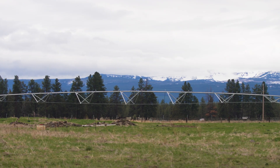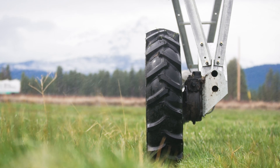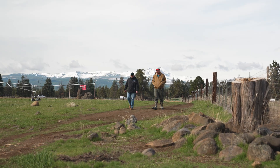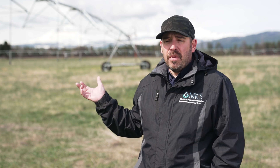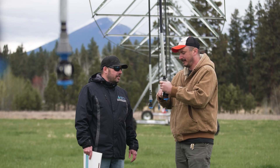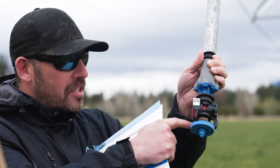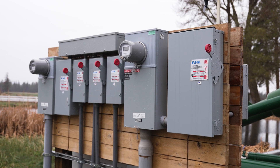Right now we are standing here in an example of an on-farm irrigation project. Here you can see some center pivot sprinkler systems that we were able to work with this landowner to tie into an existing pressurized system. This helps reduce the need for pumping — in some cases we're able to completely eliminate it. In other cases, we've been using variable frequency drive pumps to help augment or offset pumping needs. In either case, the energy demand has been reduced greatly for these landowners.